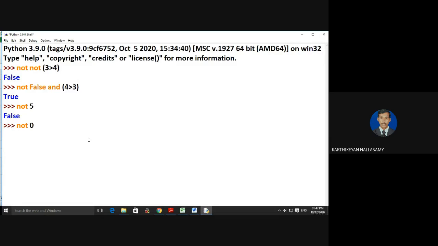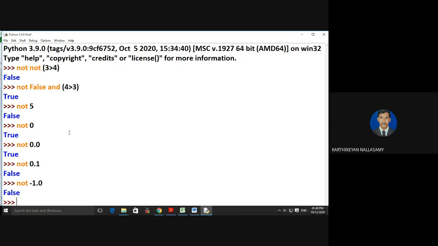I'm going to say not 0. It will be represented as true, because 0 will be considered as false. So not false is true. Clear? So not 0.0 as well, 0.0 will be considered as false, so not false is true. Clear? So not 0.1 will be false, because anything other than 0 will be represented as true. That means any number other than 0 is treated as true for the not operator. So not minus 1.0: in this case, minus 1.0 will be treated as true. So not of true is false.